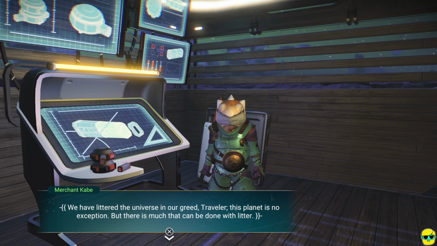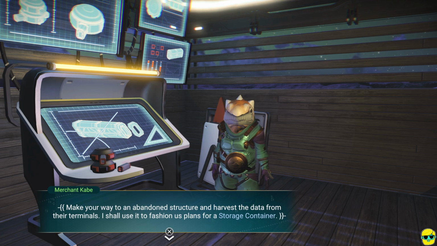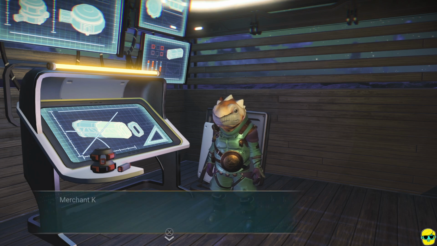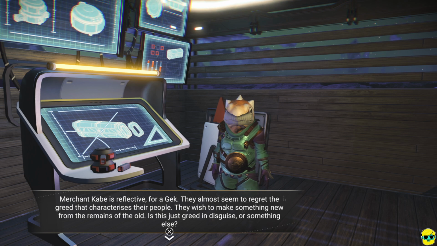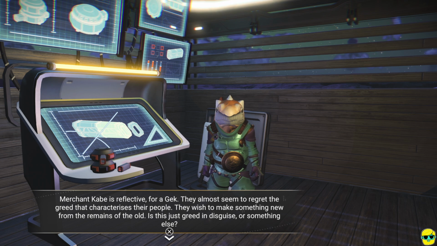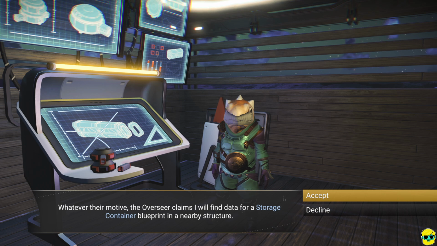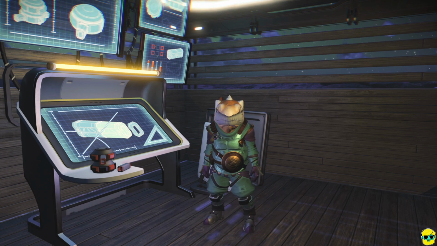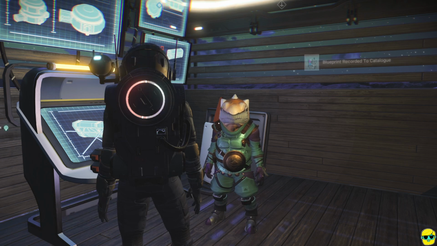We have littered the universe in our greed. This planet is no exception, but there is much that can be done with litter. Make your way to an abandoned structure and harvest the data from their terminals. I shall use it to fashion us plans for a storage container. Merchant Kabe is reflective for a Gek. They almost seem to regret the greed that characterizes their people. They wish to make something new from the remains of the old. Is it just greed in disguise, or something else? Whatever their motive, the Overseer claims I will find data for a storage container blueprint in a nearby structure. I accept. You won't regret it, friend. I've marked you a site that seems to be ripe for exploitation.